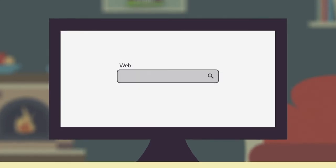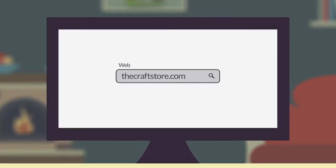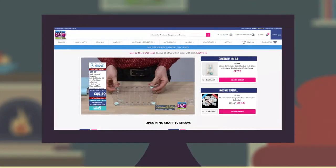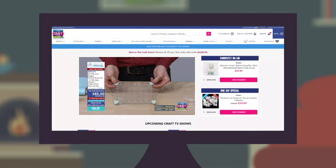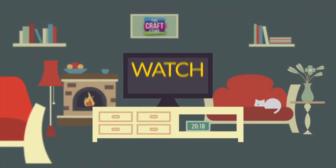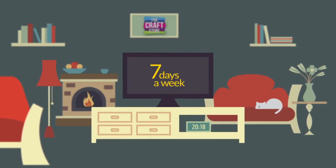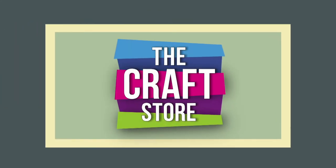Select this to open and then type thecraftstore.com into the search bar, and this will take you to our website homepage, which includes our live broadcast and access to previous shows. Now you can watch, purchase and catch up with your favourite TV shows 24 hours a day, 7 days a week on your TV whenever you feel crafty.